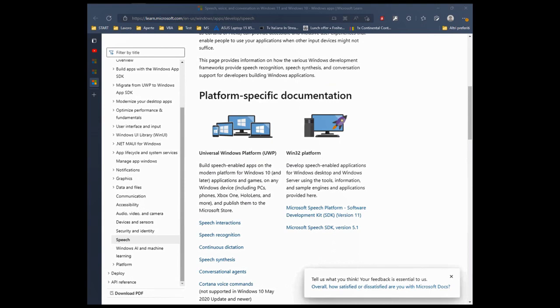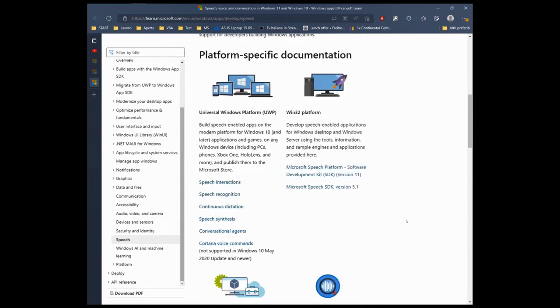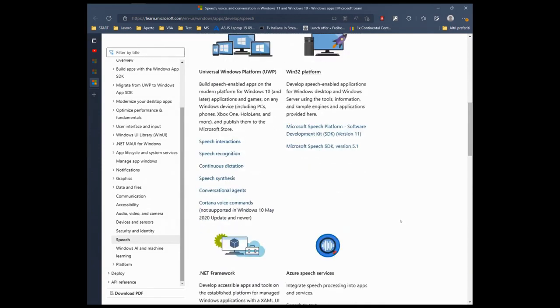I just opened up the Speech SDK 5.1, and it actually has an SAPI.chm file. So I'm not exactly sure what's in that SDK. It says you can now use Win32 Speech API, SAPI, to develop speech apps with Visual Basic, ECMAScript, and other automation languages.